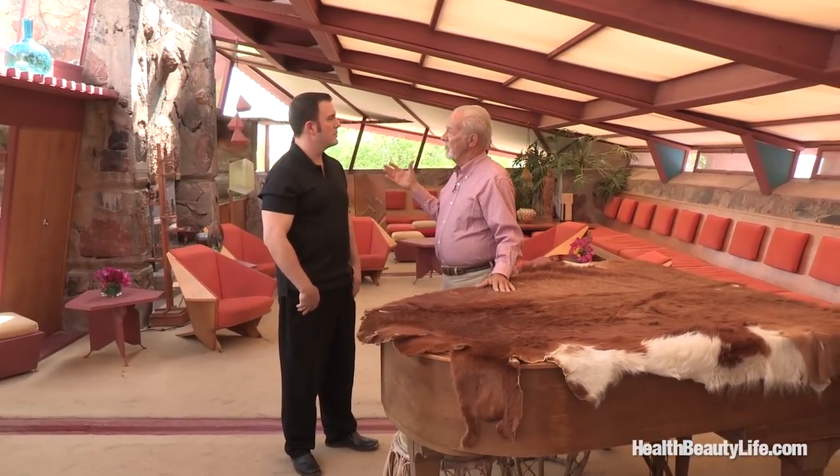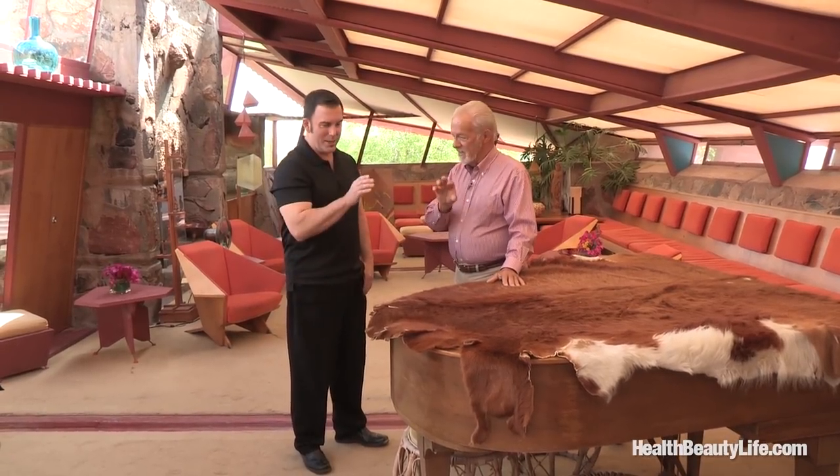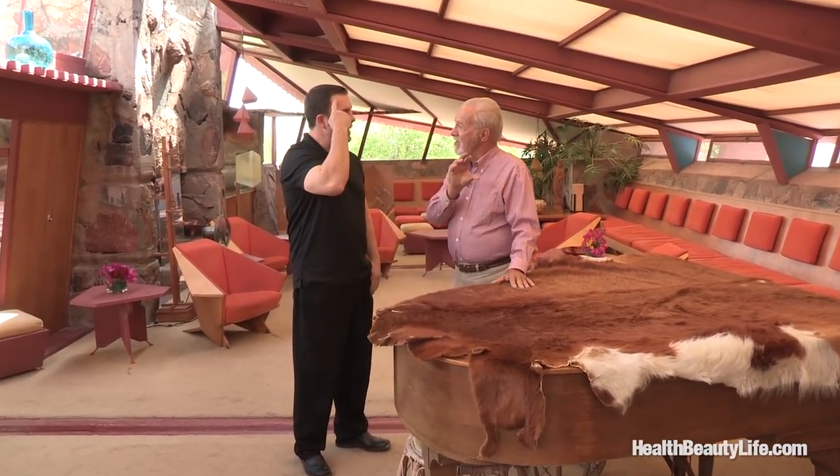There was a show at the Phoenix Art Museum several years ago where they had one of his early sketches — very simple and bold. Next to it was what they call the schematic drawing, which is a refinement of the sketch, and then next to that was a photograph of the finished building. He knew it before he even put it on paper. It was so well thought out in sketch form that the finished building looked exactly like the sketch. That's why he's one of the greatest architects of all time.